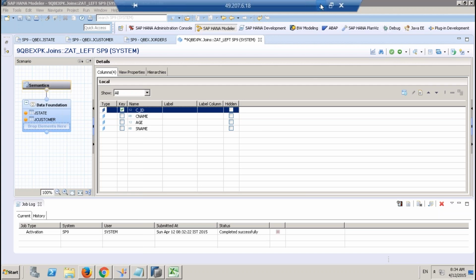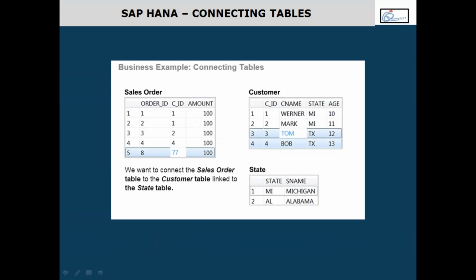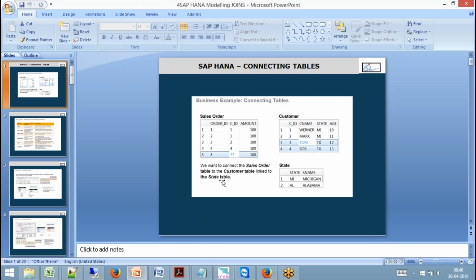So basically, it does a matching. You're matching on customer and state. You're doing a join on the state column with left outer join, where the matching value is Michigan. Your left table is customer. So you will get the matching result of customers 1 and 2, and also the unmatched values from the left table. Left table is customer, so 1 and 2 are the matching values, and 3 and 4 are also brought in the result.